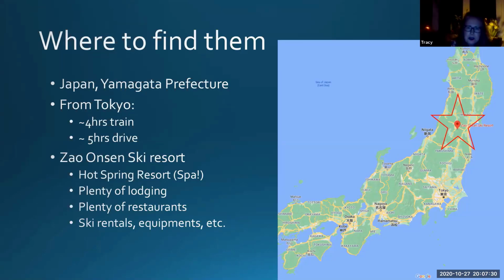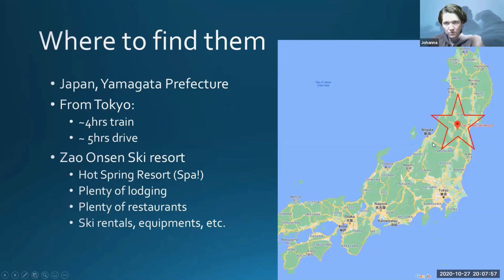I was wondering how big Japan is compared to, like, Minnesota. And then I was also wondering, are the seasons the same everywhere in Japan? And when is their winter and when is their summer? So Japan is also in the northern hemisphere, so we have the same seasons. They are very well marked, in my opinion, even more than Minnesota.